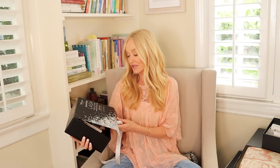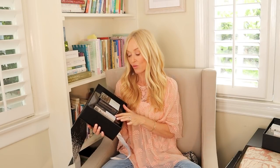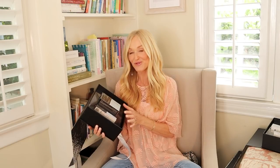So Plume has the lash collection. You can buy the products separately, or I've just got these two kits here that I'm going to show you, but you can buy each one separately. The lash collection, and they are pretty cool, comes with the lash serum, and you just paint a thin line of it just above your lashes once a day. It's a sort of clear serum, and it comes with a beautiful eyelash curler. That's the kit, but as I say, you can get them separately.